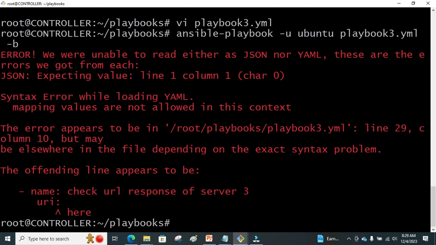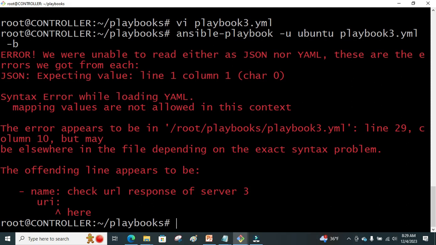There's a problem with our error. We are unable to read either as JSON or YAML. These are the errors expected. We have ansible-playbook -u ubuntu playbook 3.yaml. What could be our error?